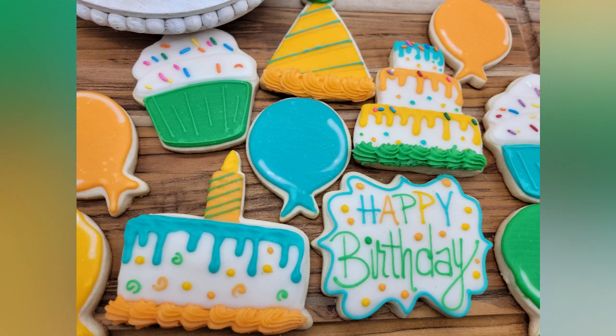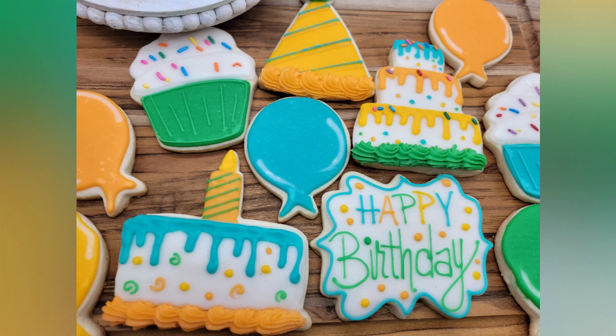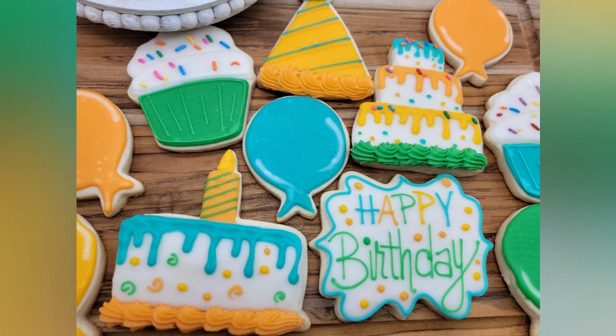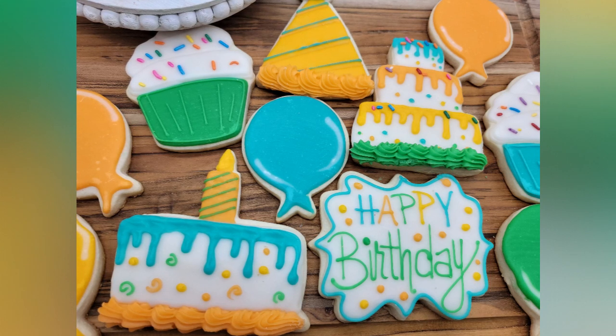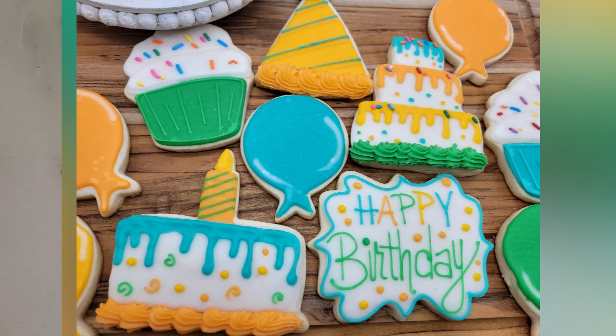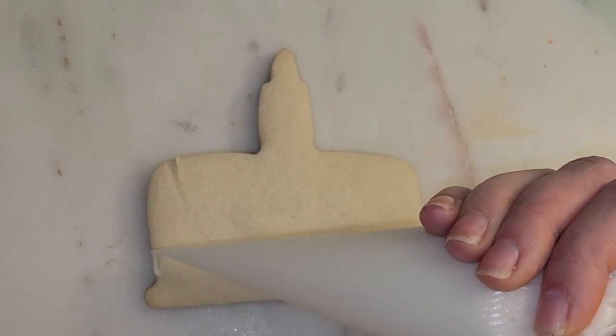And also, I want to point out that I do these cookie decoratings with glaze icing as opposed to a royal icing. So, without further ado, let's get started on how to make these super cute cookies that are perfect for any birthday occasion. Alright, so this cookie cutter has to be one of my favorites for a birthday.